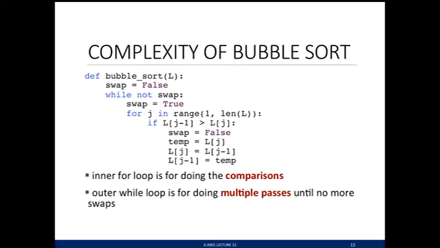So here is a little simple version of bubble sort. I'm going to set a flag up here. I'm going to call it swap initially to false. That's going to let me tell when I'm done, when I've gone through everything in the list without doing a swap. And then I'm going to loop. As long as swap is false, so the first time through it's going to do that loop, I set swap initially to true, and notice what I then do.